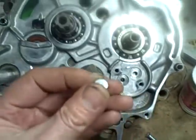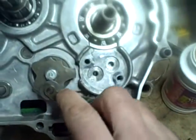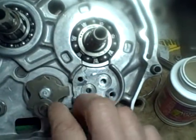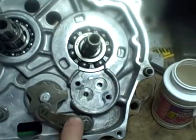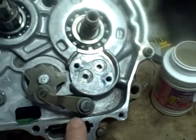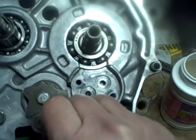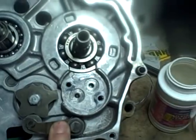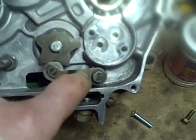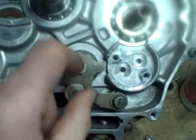And now I'm going to install the bolt. Now I'm going to install this, it's like a cam follower. Basically keeps the drum in the various different positions. And what I've done is I've loosely installed this bolt. Got the spring in the correct position here. It hooks right in this little detent. And what I'm going to do is pull down on this and then finish tightening the screw now, just like that. Alternatively, I guess you could install this first before you install this sector gear and just pull this down while you're installing the sector gear.